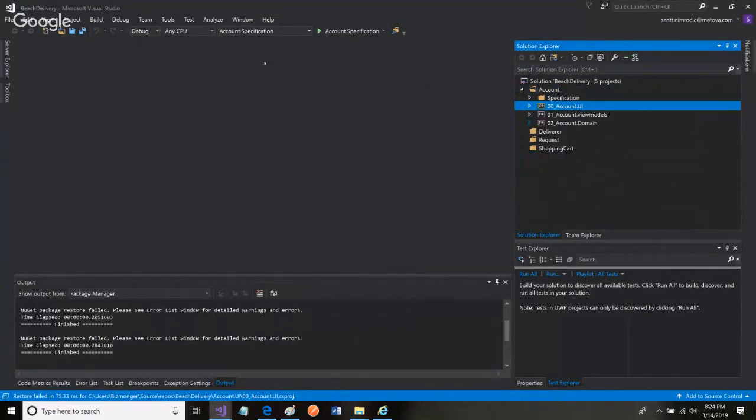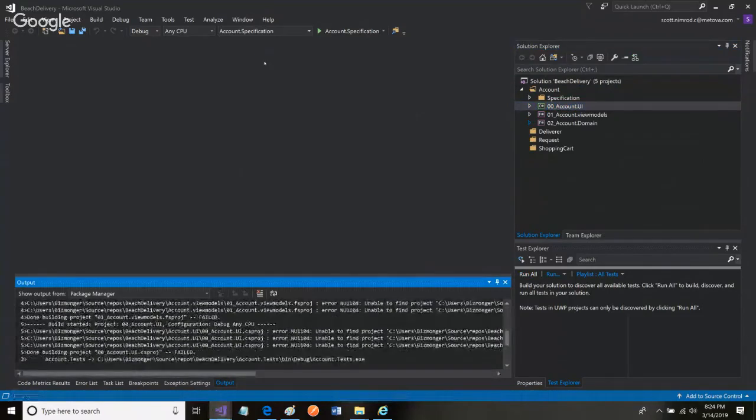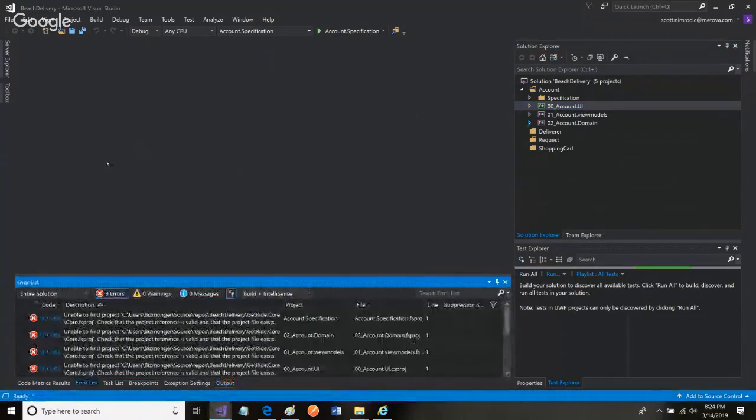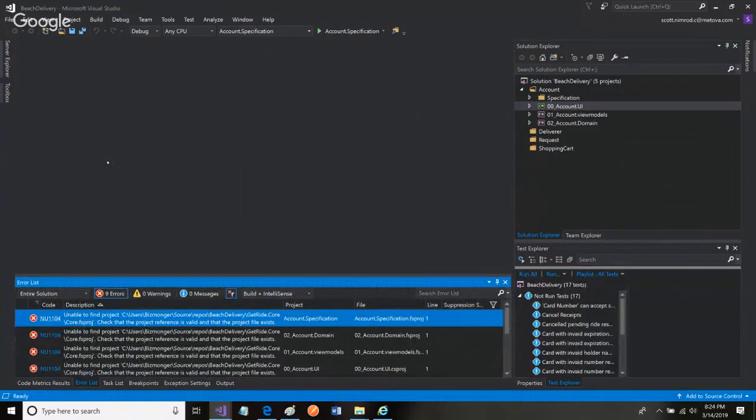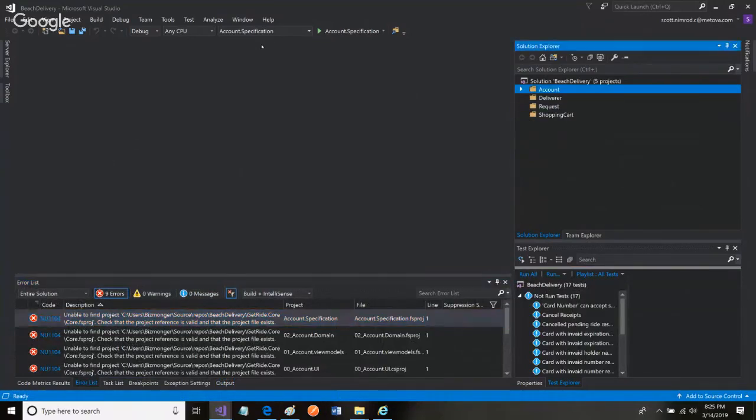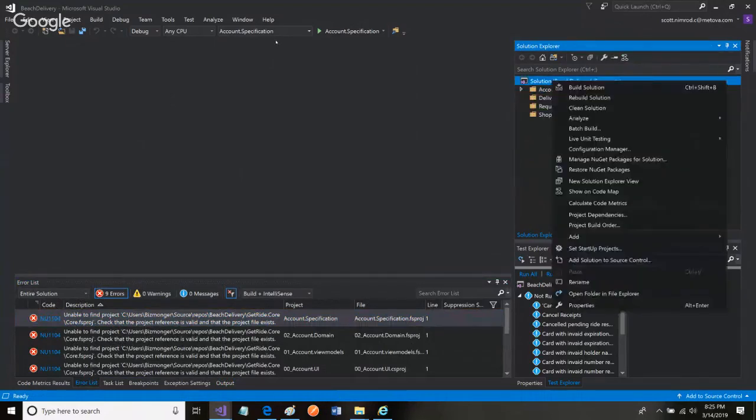All right. Now, if I attempt to build this, I get all these errors. And so it's saying that it's unable to find projects, get ride.core. Okay. So there needs to be a, how do I want to do this?